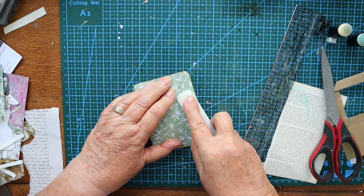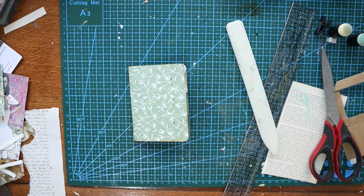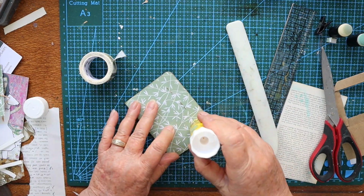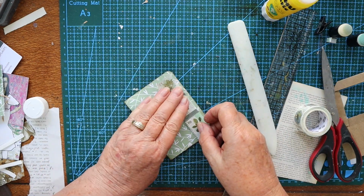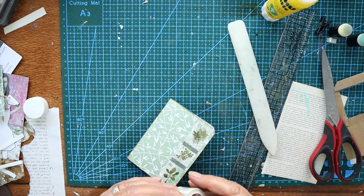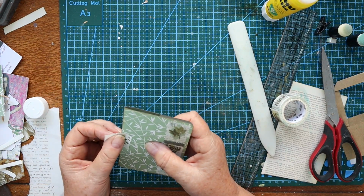Now these staples, for some reason, I don't know why, but I think maybe they're the wrong size for the stapler. But they're as old as the hills. I don't know how long I've had them for. But they don't sort of flatten down properly on the back. Sometimes I can manage to get them to go down by squashing them with a bone folder or something. But these ones are still sticking up a little bit, so I decided to put a bit of this washi tape on, which is like little stamps.